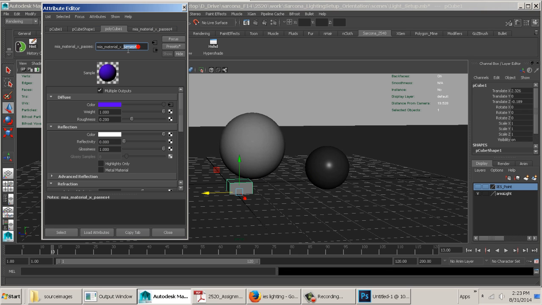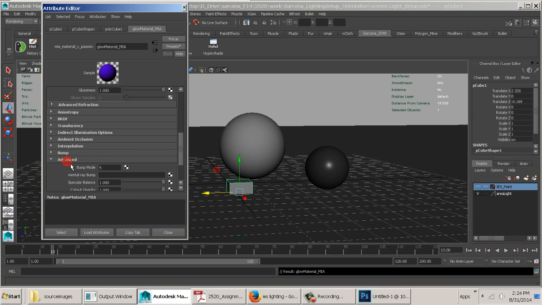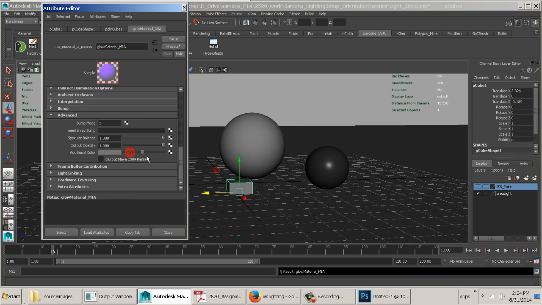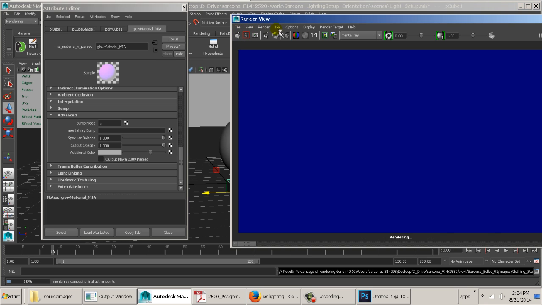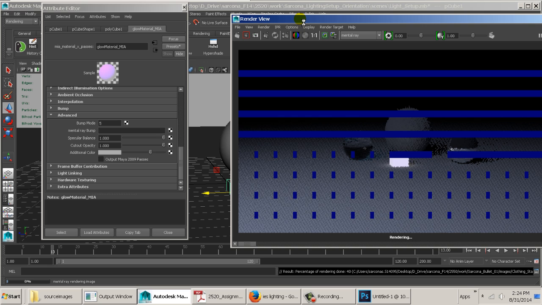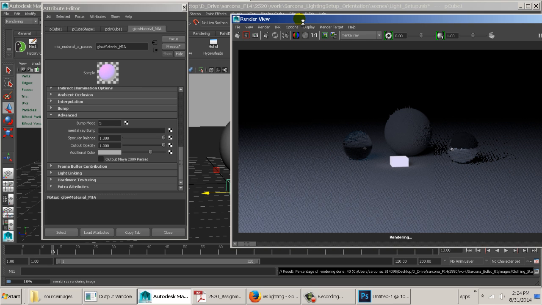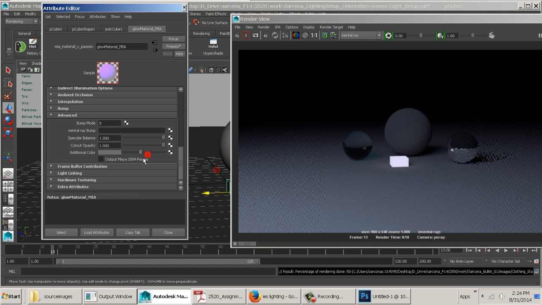Okay? So what I want to do is add something special to this. I'm going to call this glow material. There we go. And I'm going to scroll all the way down to advanced. And under here, there's this additional color. That would actually make it look like it's brighter than the other objects, like it's not really using the lighting information. The problem, though, is that it's going to wash it out too much, and it's not really going to give me the other stuff that I'd want. Okay, so just like what's white now. Well, I could color it also, but I want to do the next best thing.